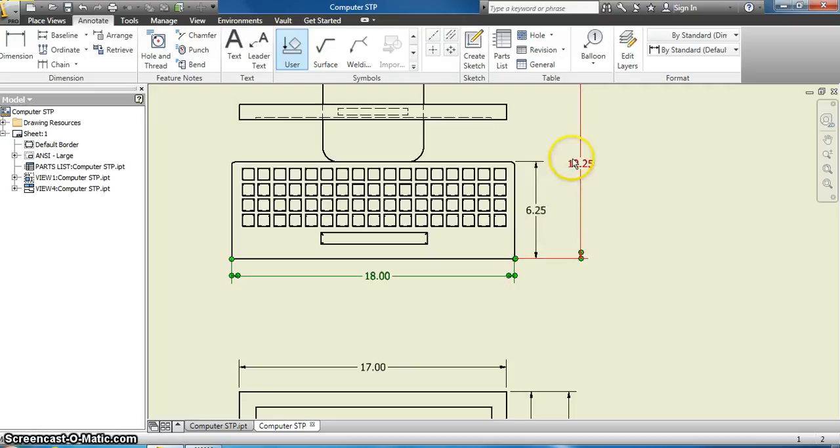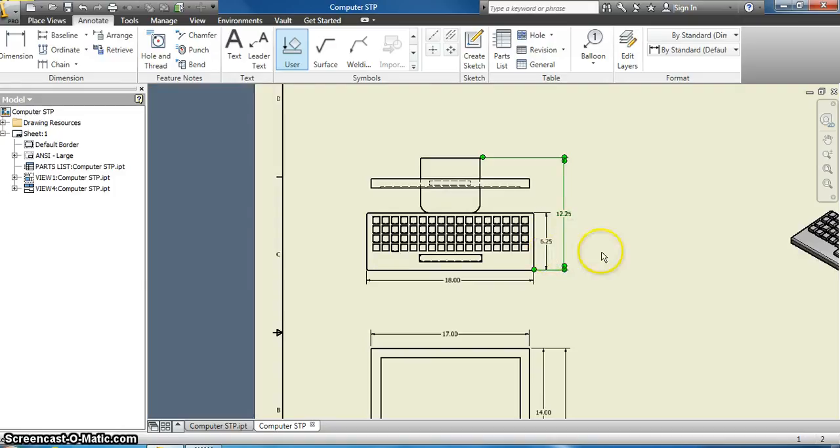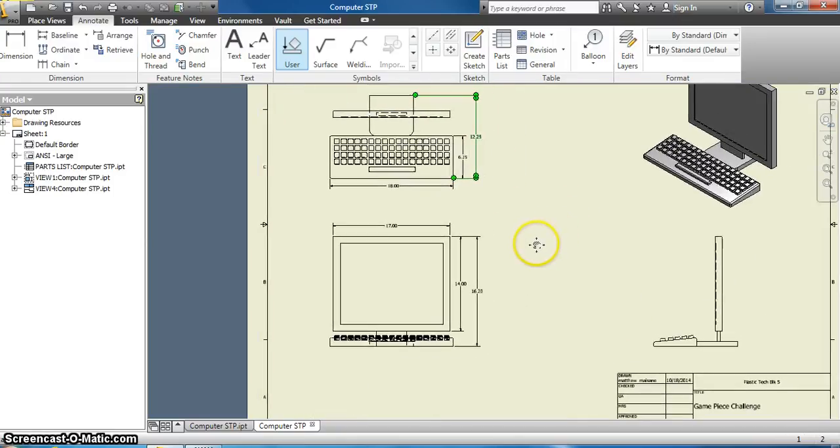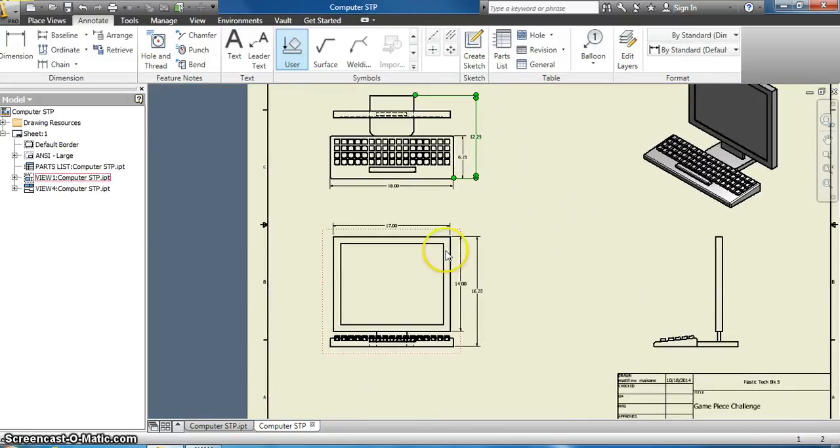If you're going to put a second dimension, then again you're not going to put that right on top of that particular dimension like you see here. You would drag that out to the next dotted line that it gives you in Inventor, and you can do a couple step dimensions and things like that. Alright, so again, just a few items for dimensioning purposes. And again, don't over dimension. For example, if I put the height over here, I'm not going to put it on the right side view to indicate what the height is on this one.